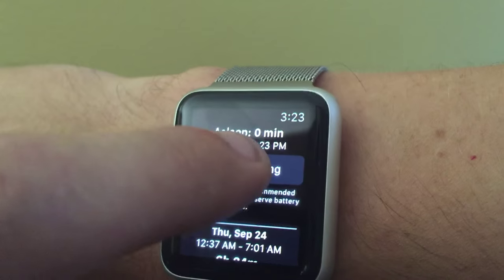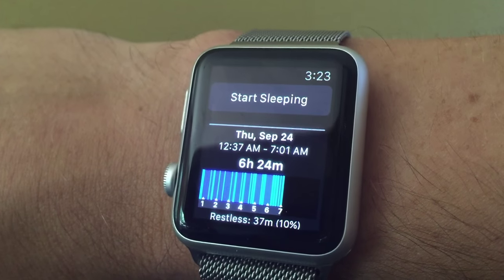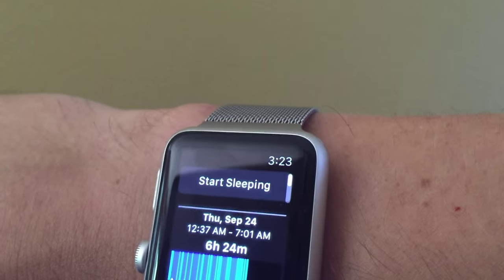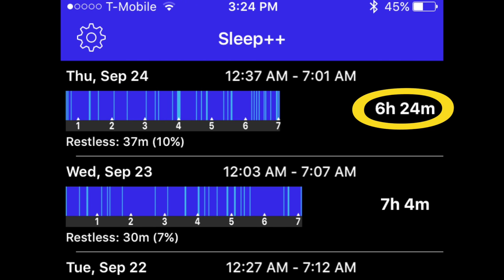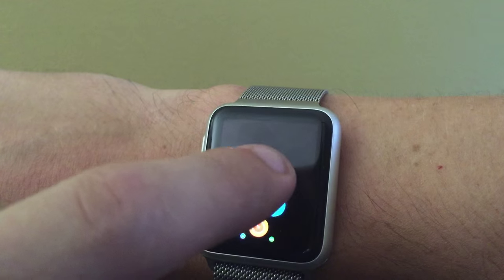As long as I go to bed with a fresh charge, I should easily have enough energy to get me through the rest of the next day. The app manually calculates the time between when you push start and stop, and then it gives you a number of minutes that you were restless and likely awake during that sleep time. So where it says I got six hours and 24 minutes of sleep time, I actually need to subtract the 37 minutes of restless time, meaning I got less than six hours of sleep that particular night.